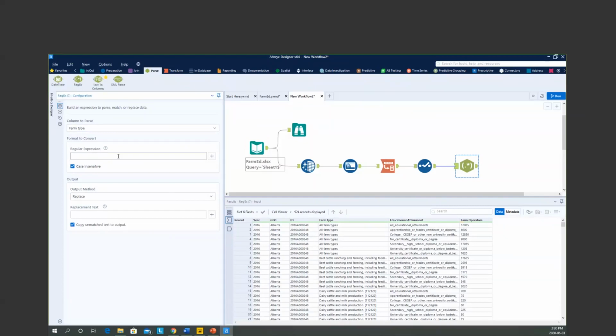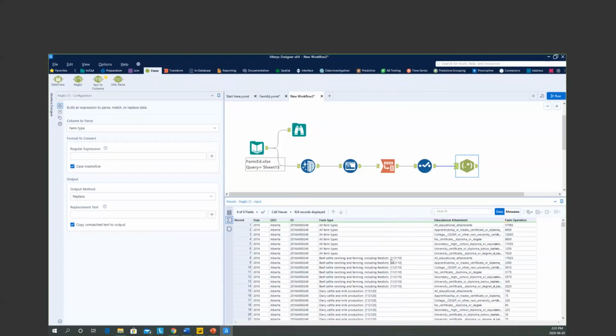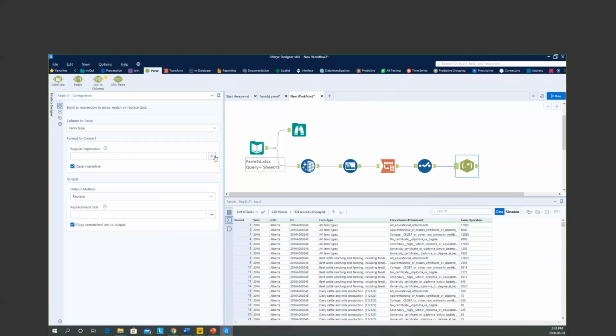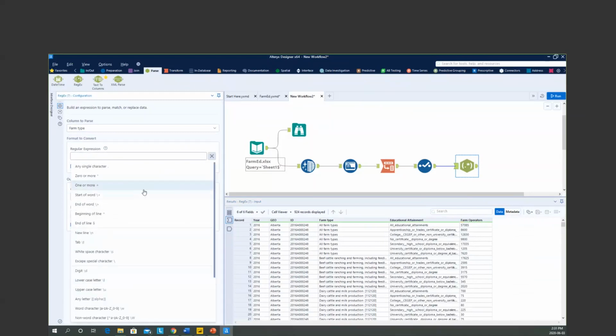And I want to do a regular expression that looks at all these words and is going to start parsing the second that it hits a square bracket. In order to do this, I'm going to use a variety of these regular expressions. And if you're interested in learning regular expressions, there are a lot of great resources online. I'll be happy to send you a link for data that I use.